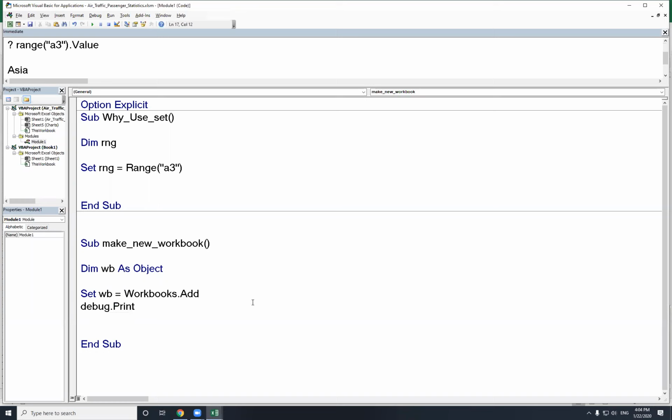This lets me go from my code window right up here to my immediate window. And I told you the question mark is shortcut for print. In fact, if I come in here and say question mark and leave the line, it goes, oh, you mean print. And I'm going to print wb.name. Is that new workbook going to have a name? Yeah, it'll have a name. It'll be like book 12 or something, maybe book 4, book 5.